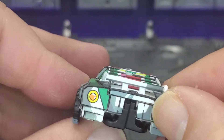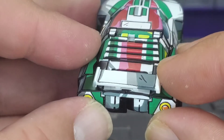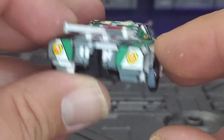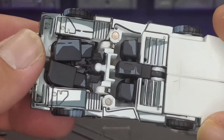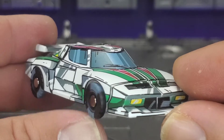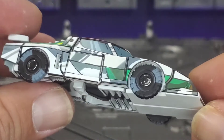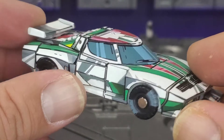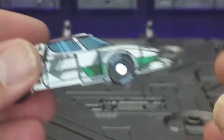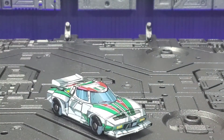Coming across to the back — nice painted and detailed tail lights, actually raised up and detailed. Nice paint on the spoiler and vents on the rear window; it looks amazing. And there's a look from the bottom — looks really, really good. Toy World really outdid themselves on this one. They could probably do this at masterpiece scale and get away with it, to be honest. It is a remarkable paint job, and he rolls really, really well. The alt mode — they knocked it out of the park.